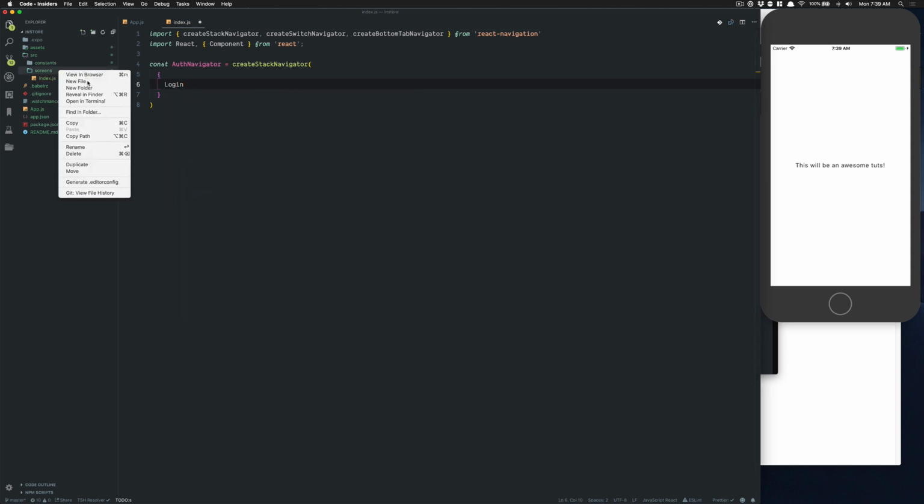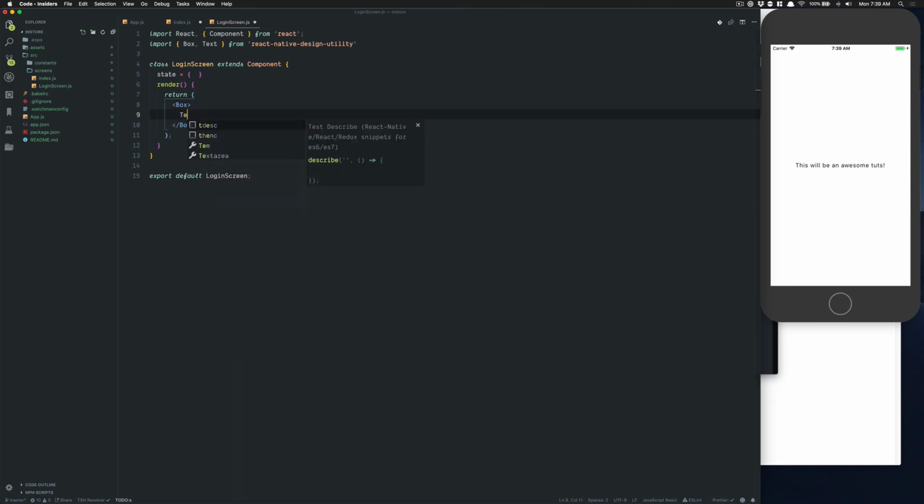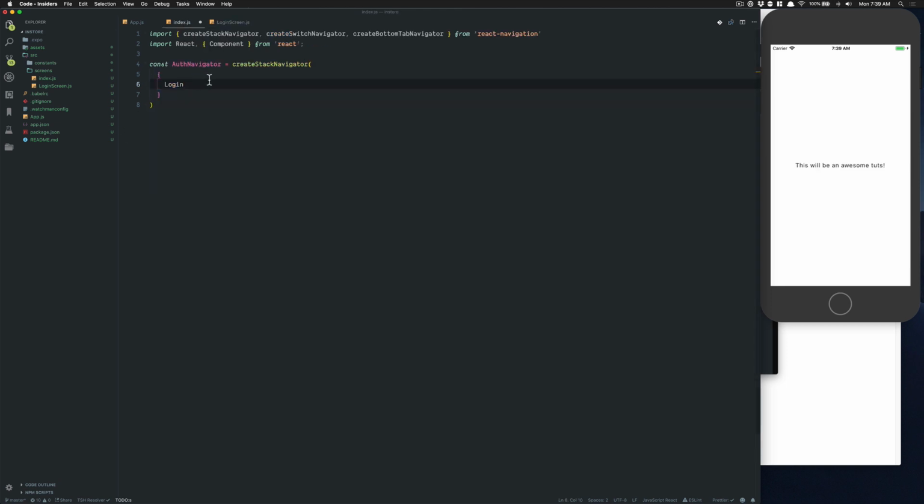For doing this, we're going to create the first screen called login screen. I like to put screen at the end of my names. Why? Because when I do Command P or Control P, I can just type screen and now I see all my screens just like that. Here that's going to be a plain React component, login screen. And now from here, what I can do is import from my design utility library. We can import a box, which is the same as the view, and the text. Now what I want to do is a box and put here text and say login screen, and just put that inside a flex one, and I'm also going to say center. You haven't seen the power of this library yet, but I'm going to show you in a moment.